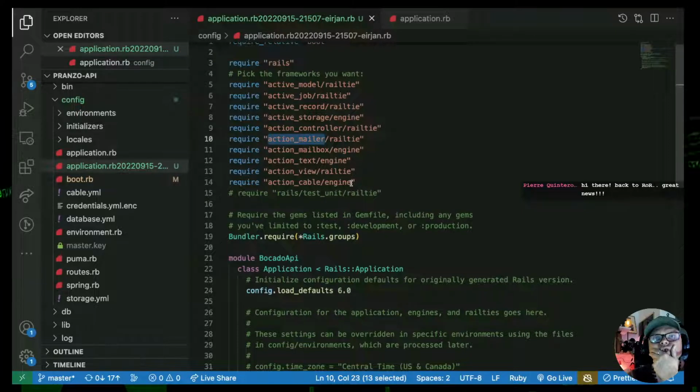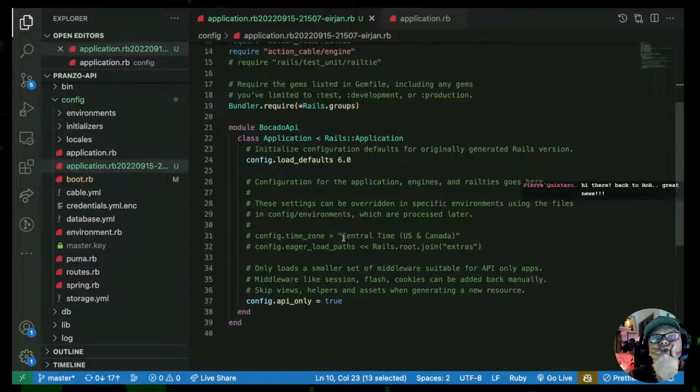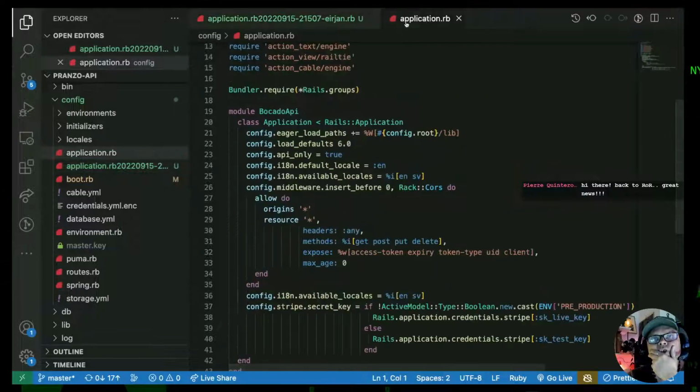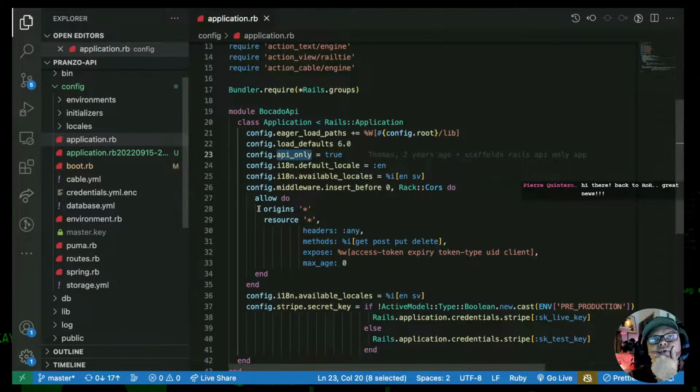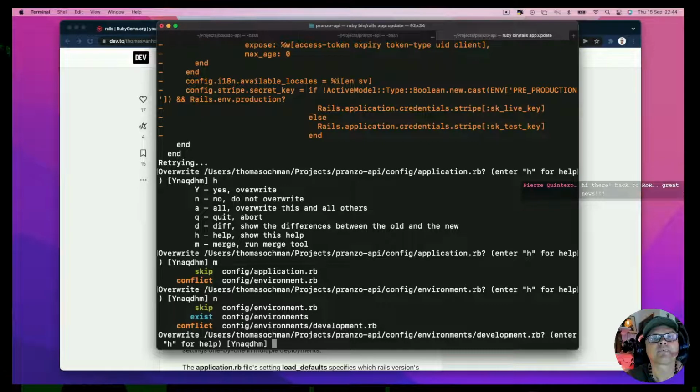Oh shit. Yeah, so you load defaults 6 and API only true, and we have that. Load defaults, right. So we don't want this. So we just say no to that.